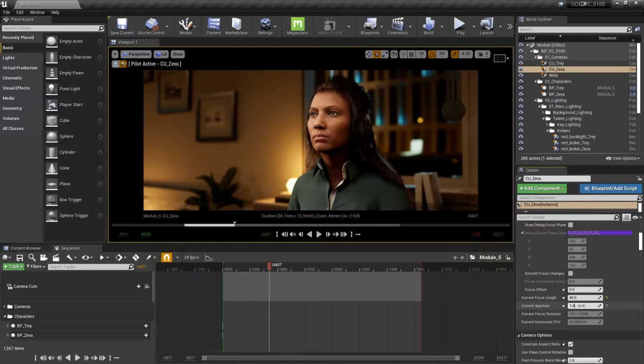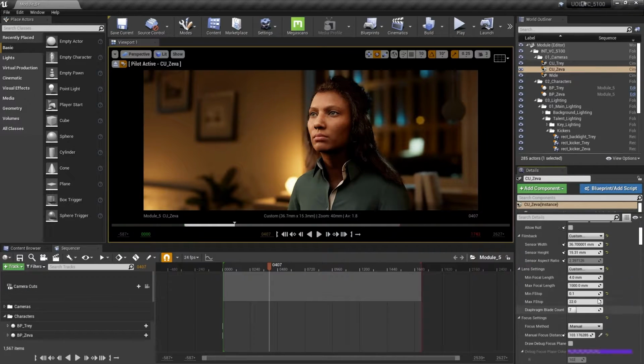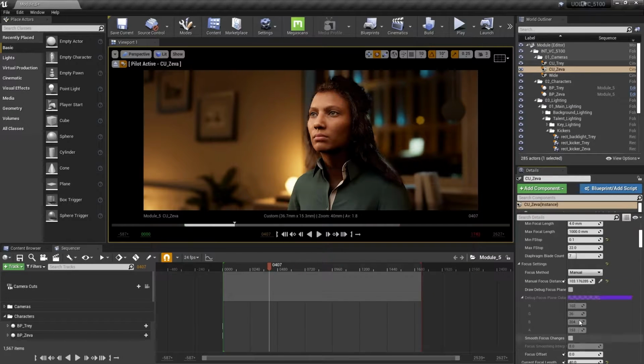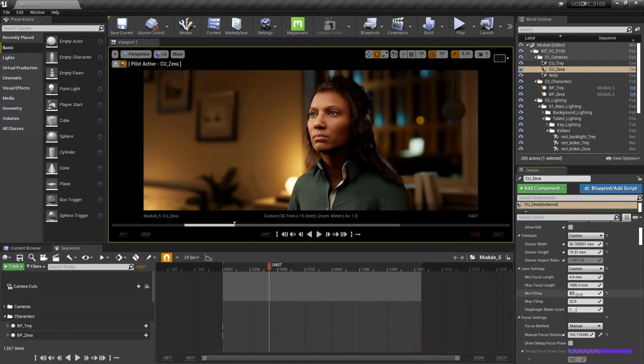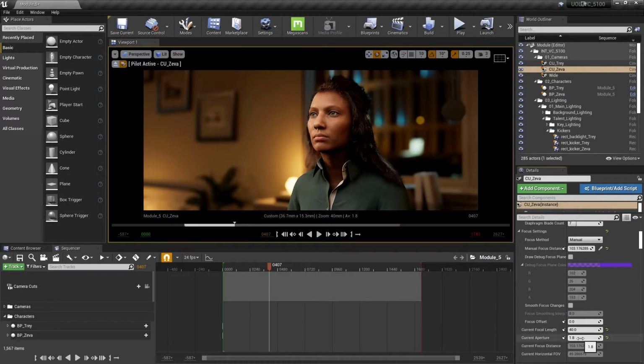We're going to go back to our 1.8 and take a look at that. That feels pretty natural to me. It's not overdone. It's blurry, but in a good way, and we're not overdoing it. I can show you that the minimum f-stop and maximum f-stop here in the lens settings, you can change those, and those will affect how far you can go on your current aperture down here. So if I put this minimum f-stop at 1.4, for example, or we can even go back to the default, which is 1.2, I will only be able to go down to a 1.2. That kind of stops it there.